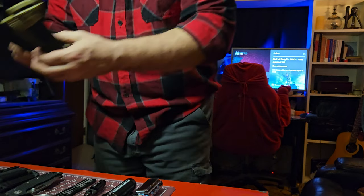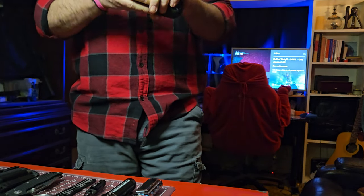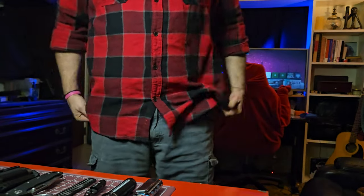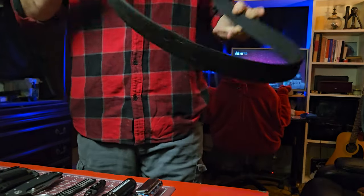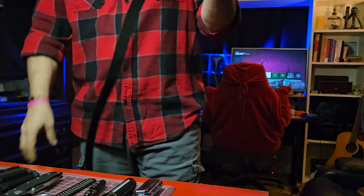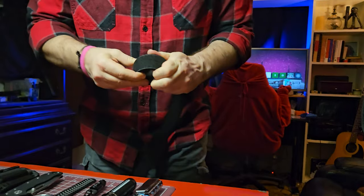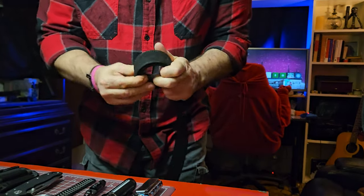Be sure that you are carrying your tourniquets and that you know how to use one. It's one of those pieces of equipment that I just can't say enough about because it could absolutely save yours or someone else's life. Ending up with the Vis Mix Tactical Belt System here — I love the way it has the loop on the outside, it allows me to fasten the tourniquet to it, and it also does allow for the quick attachment of your gun belt.